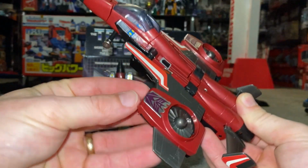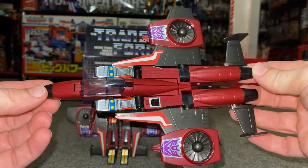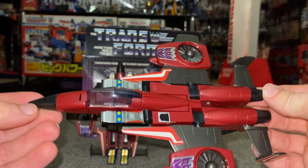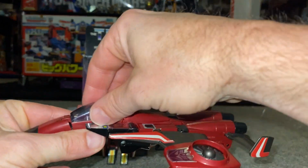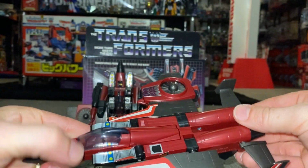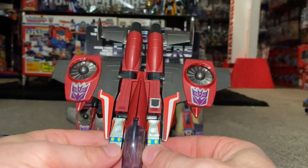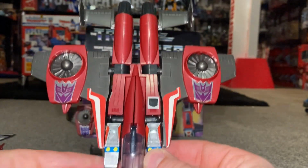I'm just going to pop the bomb back in there if it stays, and yeah, look at that. It looks really good. Much better nose cone on this one, not chewed up as much. You've got the clearish translucent window for the cockpit, which looks really good. And again, as you can see, these stickers, without these stickers, to be fair, you can pretty much get away with it.